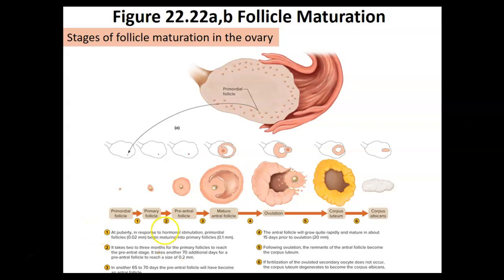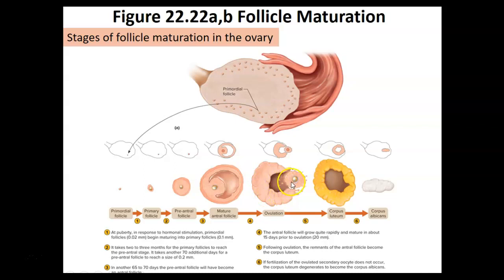All right, so as we move on, we had our preantral follicle and we have our mature antral follicle. Notice how much bigger it's getting. This one little speck here that's a primordial follicle is getting bigger and bigger and bigger, and it's really taking over a good portion of the ovary. There is a special set of events that must occur before ovulation can happen, and we will talk about those in LH surge and other things that will happen.